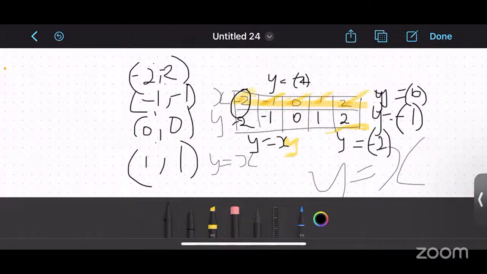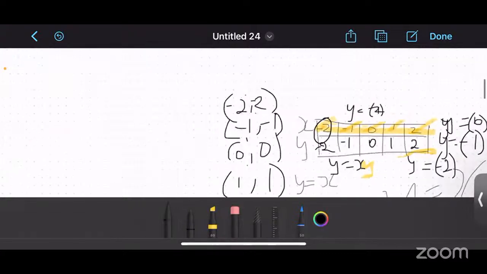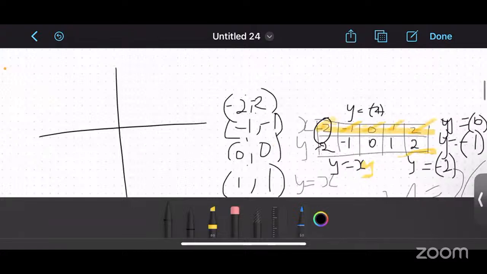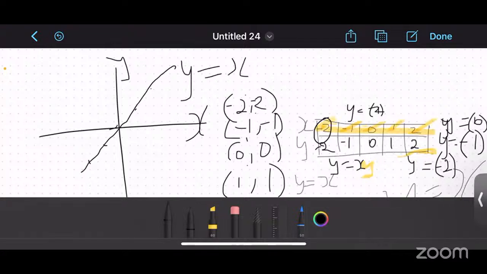And then when it's like this, you're going to go to the Cartesian plane, and this is your y, this is your x, and then your minus 2 will be somewhere here. Minus 2 is going to be somewhere here, because this is where your x and y's are negatives, right? So that means you're going to have minus 2, minus 2, minus 1, minus 1, 1, 1, and then the graph will just be like this. And the line is going to be y is equal to x, like that. You get it?